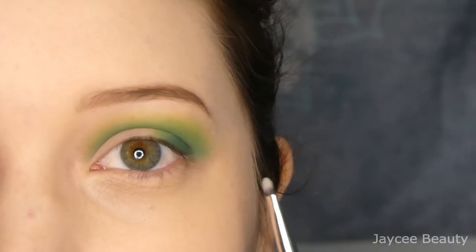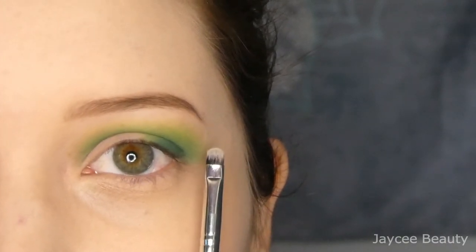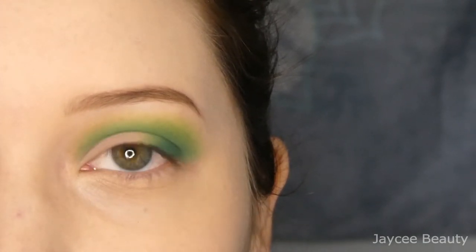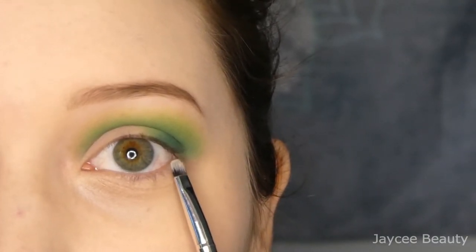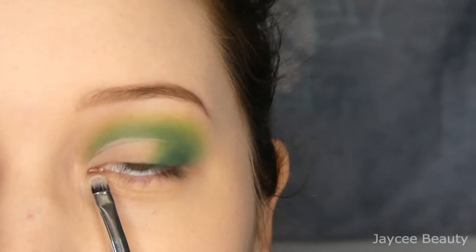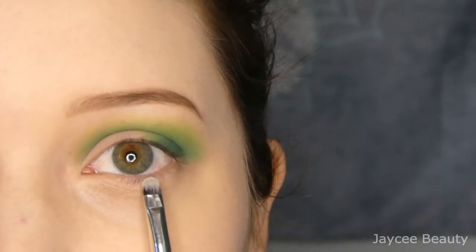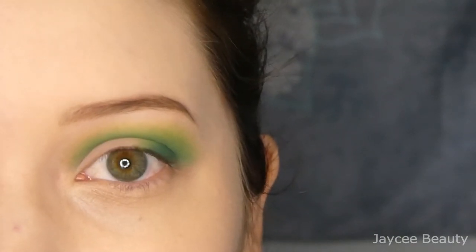Alright, so I think I'm actually going to do my lower lash line before I finish up my lid, but I'm going to take this little detail brush right here. I don't know where it's from because the label's worn off, but any little detail brush will do, and I will go back in with that Rainbow Beauty Bay matte palette, and I will just go from purple to blue to green to yellow to orange to red on my lower lash line. And then the thing I will be sure to do while I'm doing this is I will clean this brush in between using separate colors just so the colors stay nice and vibrant and they don't blur all together and look muddy.